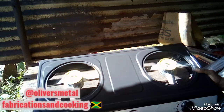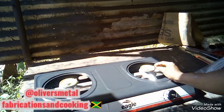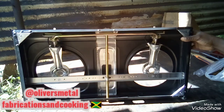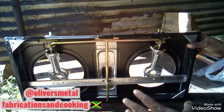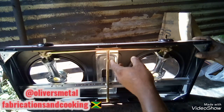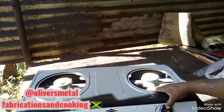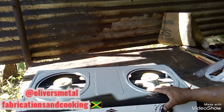And what really matters to me the most is the burners, you know, the way how it is constructed. I only buy this stove, not saying it is not for my purpose, but I want to do a conversion and convert this stove. Understand? I want to convert it and make it a bit different, stronger, and more durable.